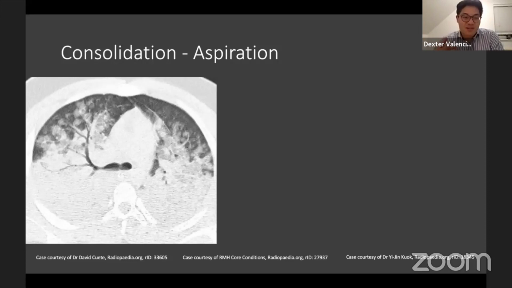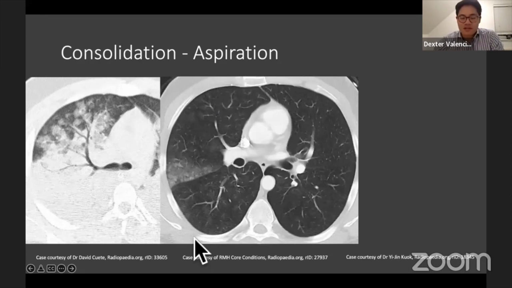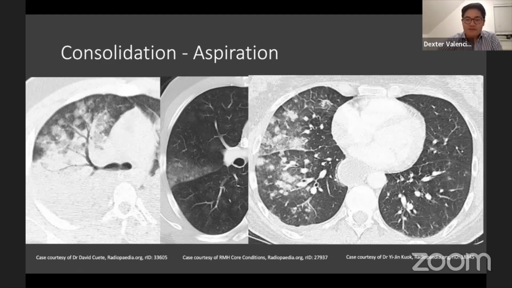These are patients who have aspirated, so all these things have gone into the lungs, and it looks like consolidation, with nice air bronchograms. Here we have a more subtle case. This is probably more ground glass, but it's more in an area on the right side of the lung where the patient would aspirate. Here we have lots of nodules, so rounded areas, less so consolidation, but this is the case of aspiration. You get lots of nodules. Here we can start to see these polygons, these interlobular septal thickening. So these could be areas of edema. So you can get overlap between different things.